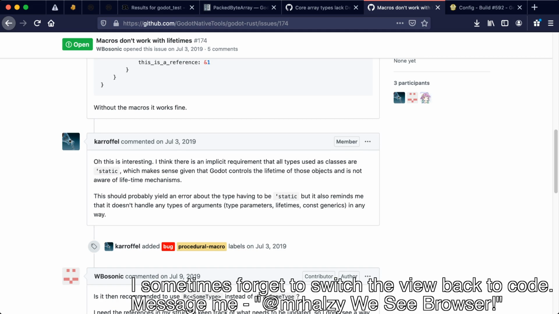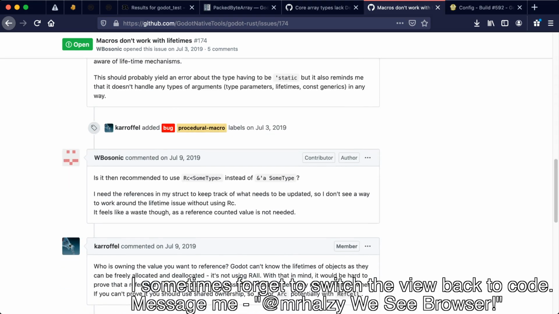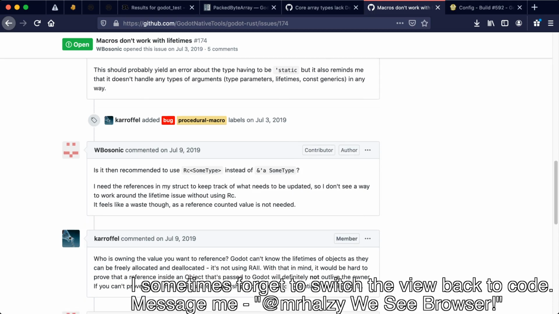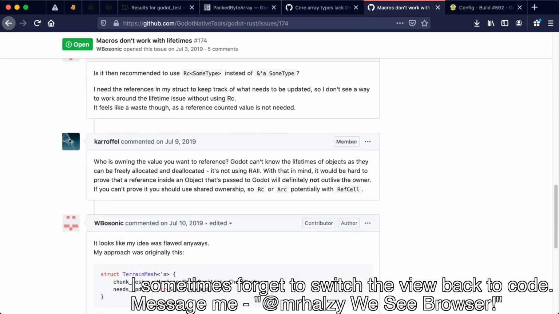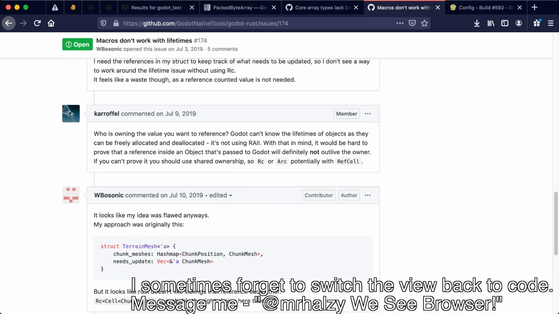It should probably yield an error about having to be static, but also reminds me that it doesn't handle any type of arguments. Godot can't know the lifetime of objects as they can be freely allocated and deallocated.